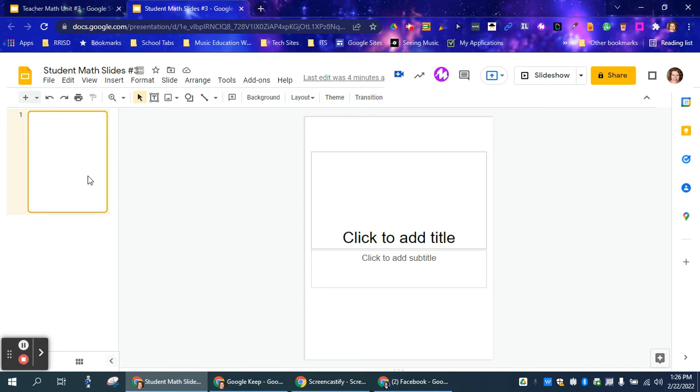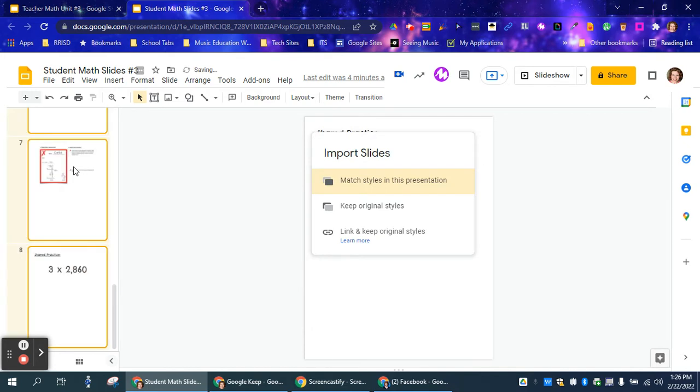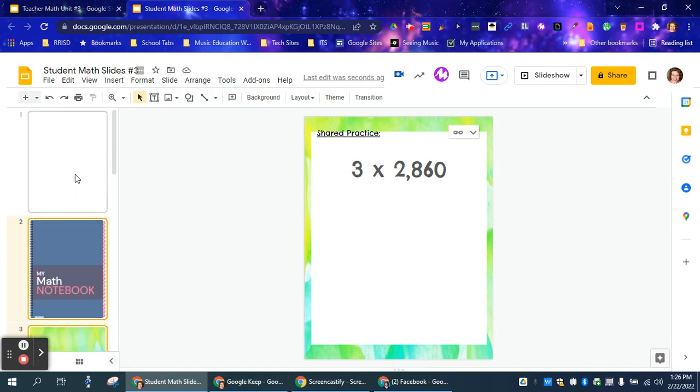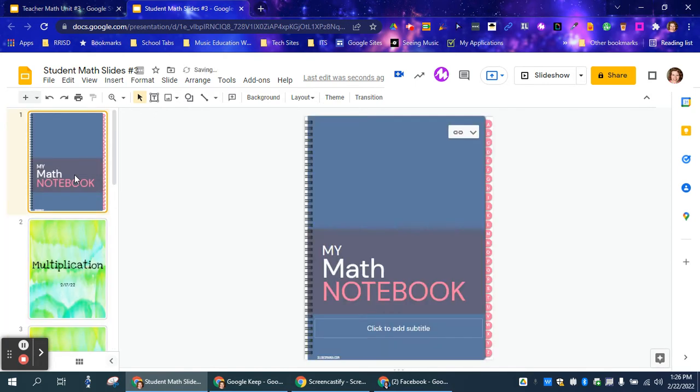And I am going to Control V, paste it into this notebook that I have labeled Student Math Slides. This is really important. You're going to click on Link and Keep Originals. So I'm going to click that. And then, as you can see, is a duplicate. I'm going to delete that first slide.